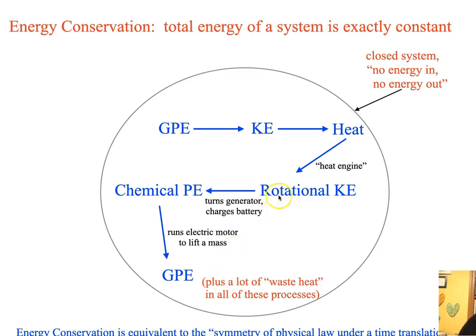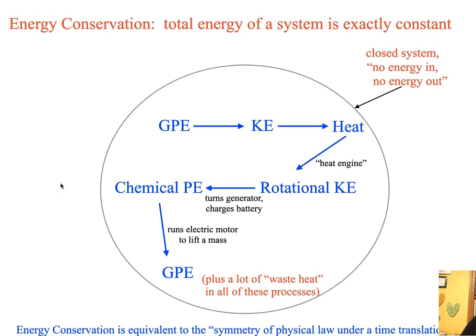Now, in all of these processes, none of them are perfectly efficient, perfect in every respect. So there's a lot of waste heat, okay, in all these processes. So everywhere along the line, you end up with some heat that gets discharged. But that heat is energy too, and as long as it's still inside the system, as long as you count it all up, you don't lose any energy. Okay, this is a really fundamental principle here. It's really very deeply fundamental.